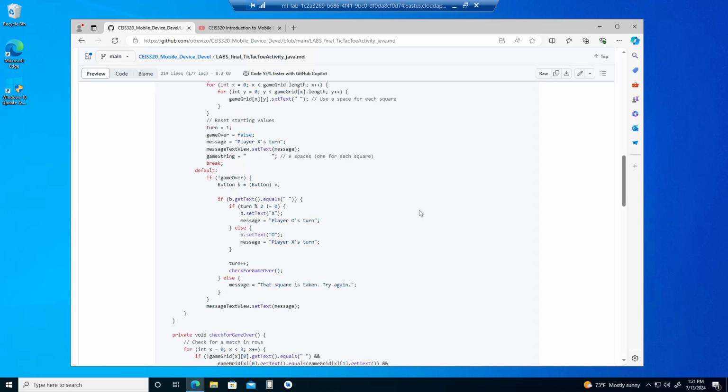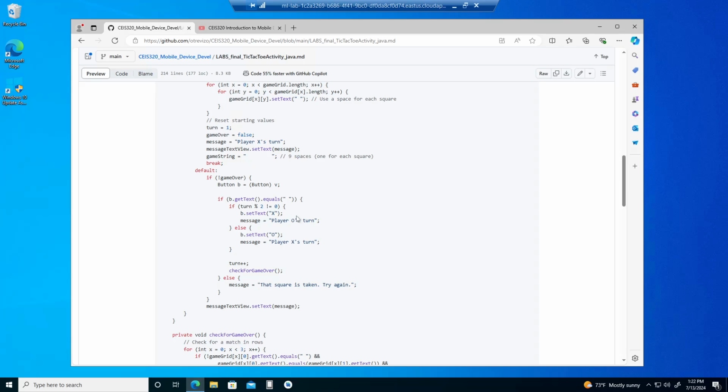So let's get the button that was clicked on. And that button is going to be B. From now on, we're just going to call it B. And so we're going to get the text. If the text is blank, that means that it was clicked on a button that had not been clicked on before.